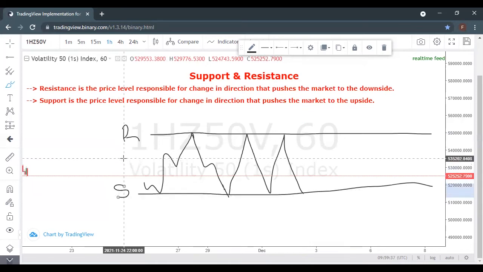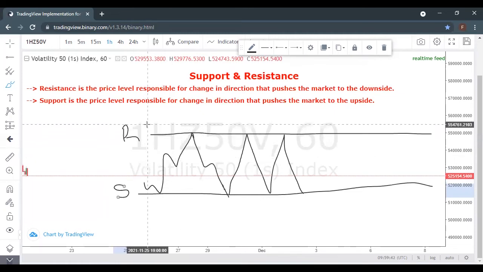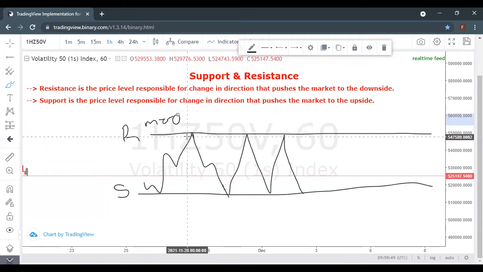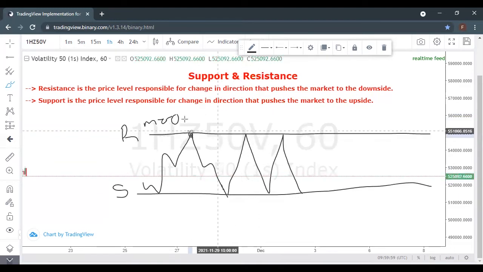So in other words, we can think of it this way. Support and resistance act more like memory, right? Each and every time the market approaches this level, let's say we have our level of resistance, the next time the price approaches the level, we have memory of it, and the buyers are reminded that they have to be active around this level. There is money around this level, so they will take action.